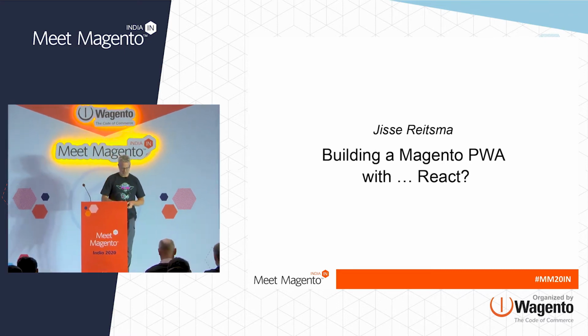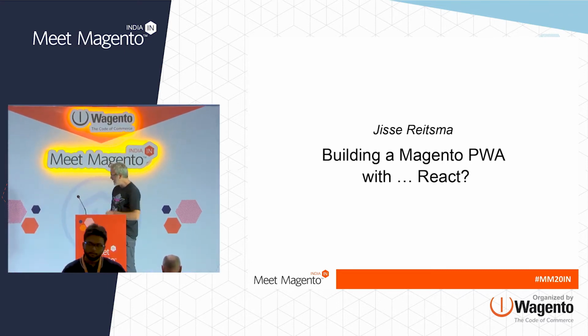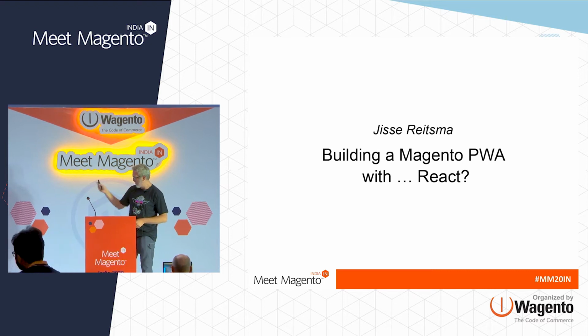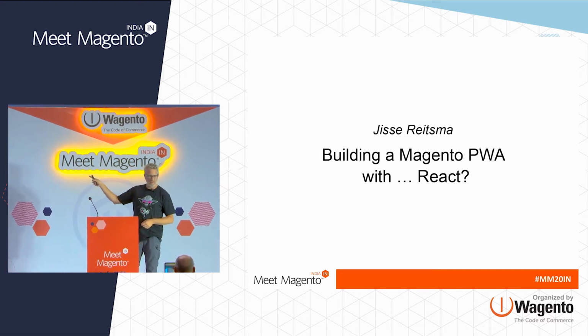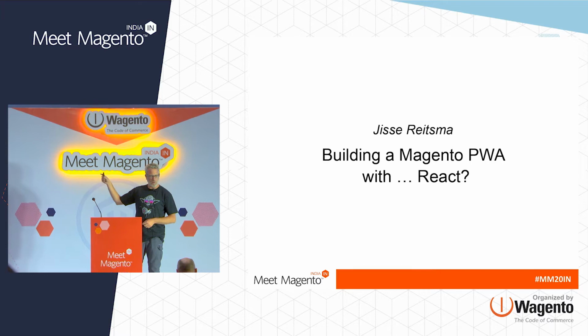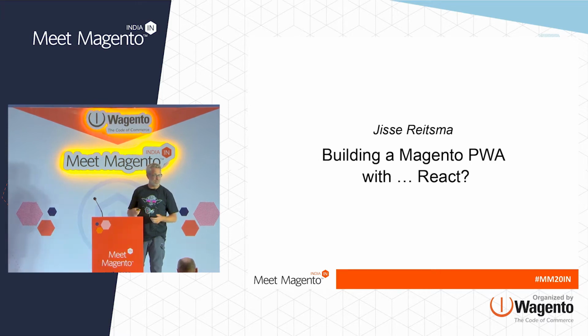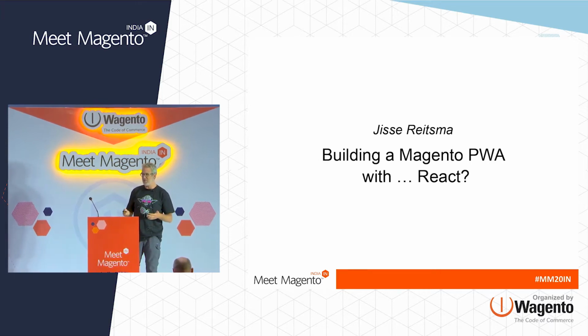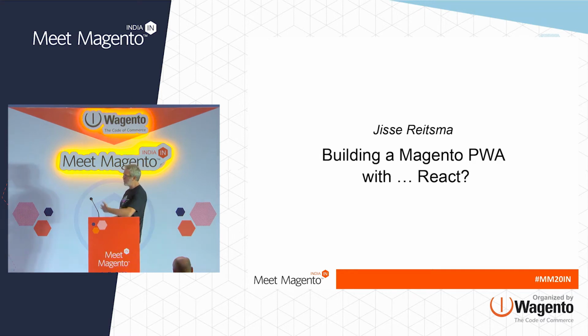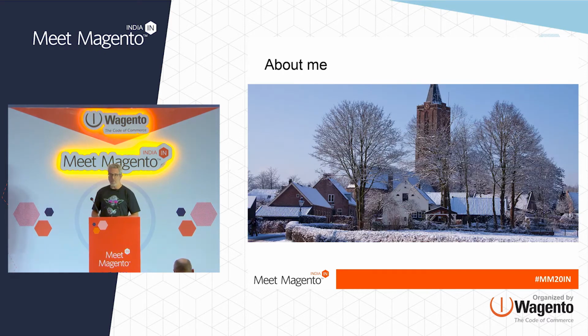So that's perfect. Let me introduce myself for a moment first, before we actually head to the title of my talk, building a PWA with... well, React and a question mark, because there's numerous solutions out there that could be used for building a PWA. But to start off, I'm Jisse Reitsma. I'm from the Netherlands.